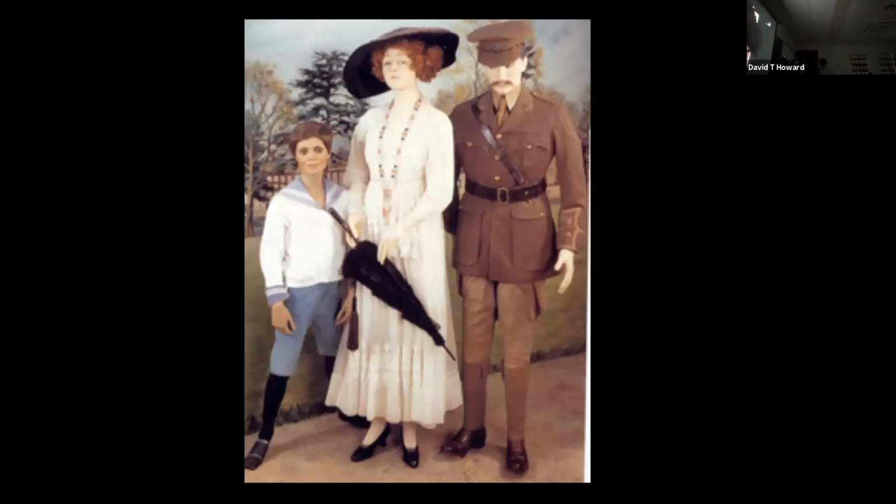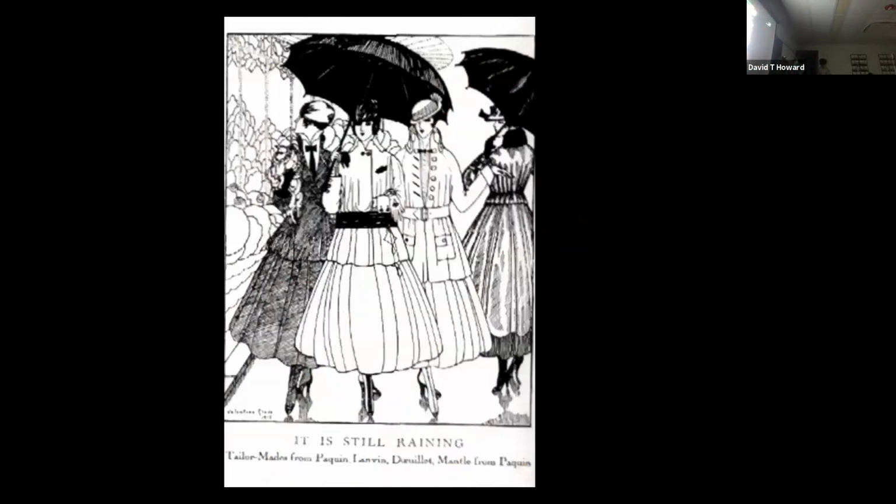And then we also have to compare this to the war, which was happening in Europe at the time. And we see a return in some ways to a lot of those earlier Edwardian values. So we're looking here at a dress from 1919, which doesn't feel modern at all, but some people want to hold on to that. And we will see some references to military informing us. If you look at this jacket, second from the right, notice those low patch pockets, right? That feel very much like a military jacket. And this idea of skirts getting higher and higher. We see Lévin, Paquin, Drécoll, new people influencing it. Can you see the waist moving down?